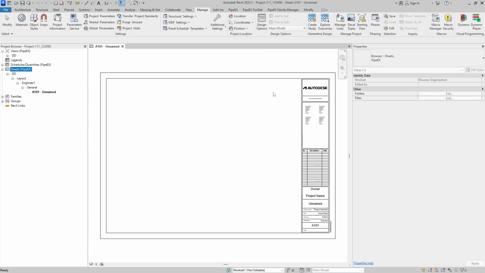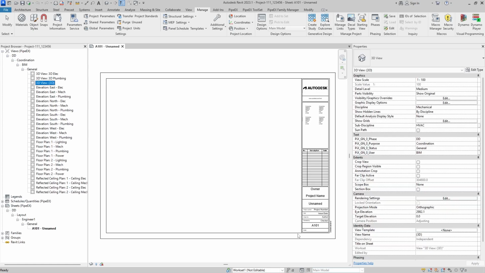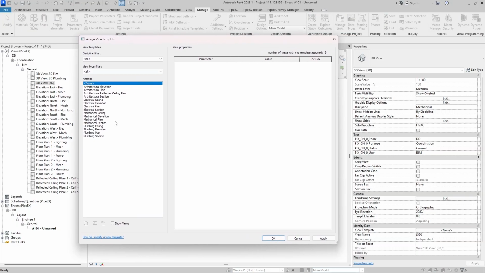All right. The next thing we're going to talk about is a view template. I'll go to a 3D view that I have in my project, and I'll try to explain briefly what a view template is. Actually, it's a very powerful feature.